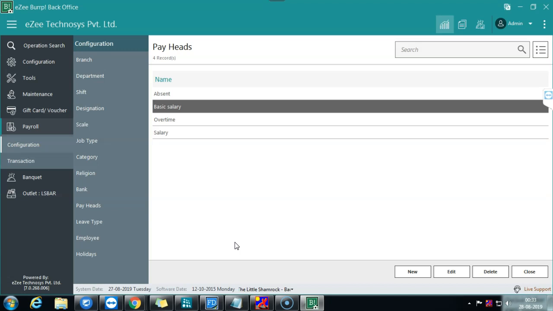And just mention that you want the file to be exported from the payroll module of EZBurrp in this format. And we will tell you what version of QuickBooks Online we're using. You can mention that in the email as well, that you are using this QuickBooks version and you want this format. Jagdish will be able to solve your query on priority as it's a new property and it's on the onboarding team. Is Jagdish in the office right now? No, he's not available at present. His shift got over. Okay.